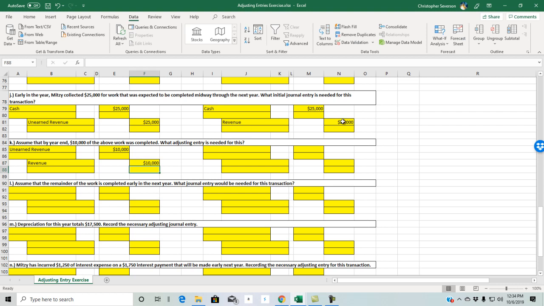Under the alternative method, we reported everything as revenue first, but we have to back out the portion we really haven't earned. So we're debiting revenue to reduce it because we didn't really earn all of it. In fact, we did not earn 15,000 of it. If we earned 10, that means there's 15,000 left. Now, what we do there is we put that $15,000 in unearned revenue. That's where the liability belongs. And that's what the remaining balance of unearned revenue would have been over here. 25 minus 10 would have been $15,000. Now we're just putting it into unearned revenue. So just two different ways of looking at it.